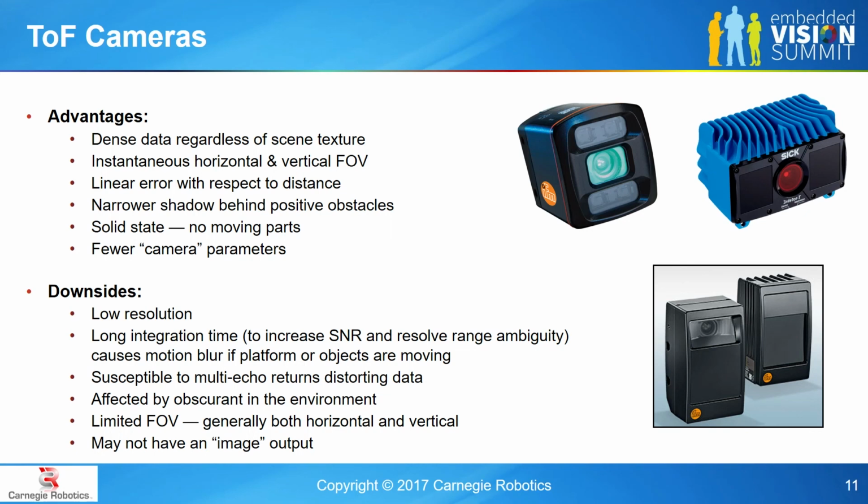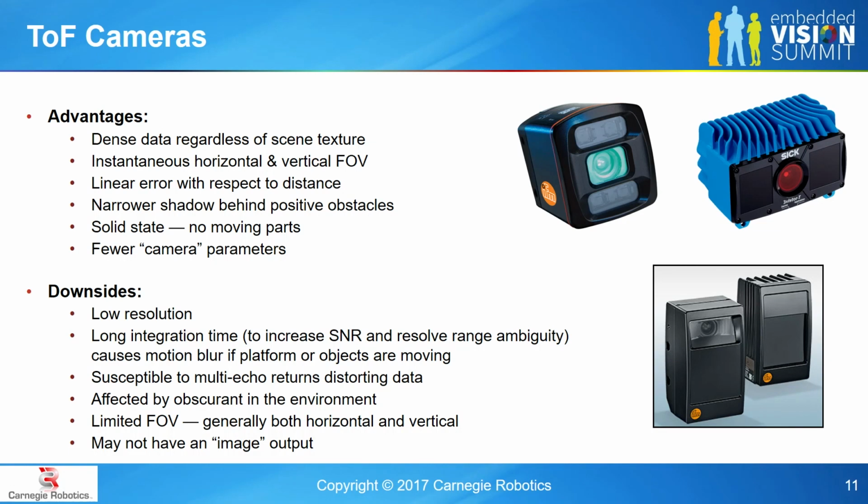But there are definitely advantages. You have instantaneous dense horizontal and vertical field of view. You have linear error with respect to distance, which is a great advantage in comparison to stereo, which I'll talk about next. And also differently from stereo, you have a single shadow behind positive obstacles. Stereo, you actually have 2 projected shadows behind positive obstacles, which can cause issues in some environments.